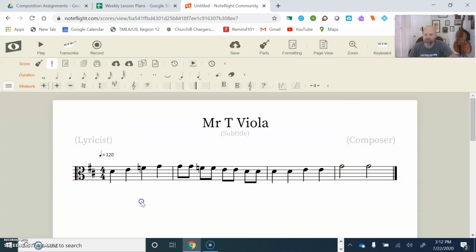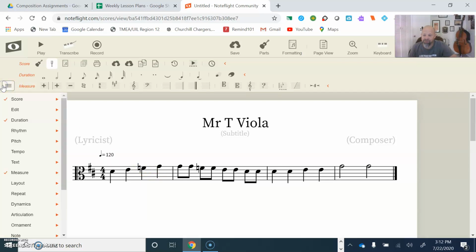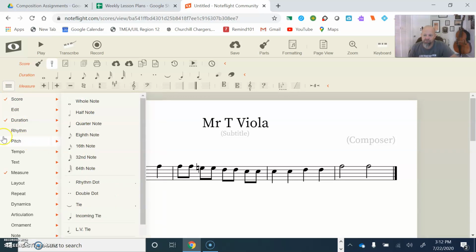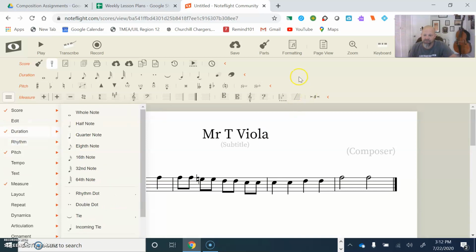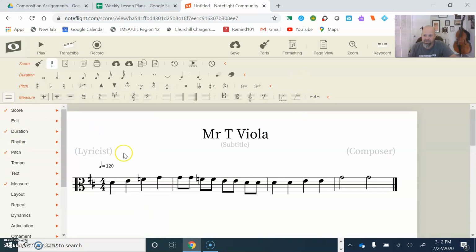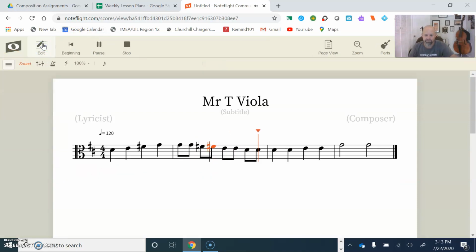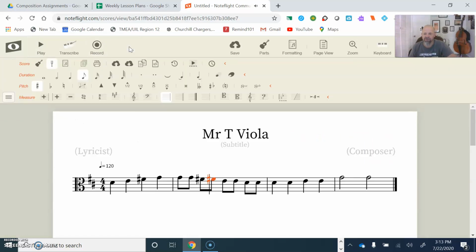And then you notice real quickly that the F naturals pop up. But what I want them to be are F sharps. So we'll come down here to where it says pitch, and we'll just highlight the whole thing. Now pitch will show up here on the top. So I can take the sharp, highlight it, and now that note becomes F sharp. Alright, so now it should sound like it's in a major key. Sorry, I didn't start it from the beginning, but here.